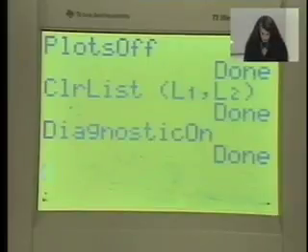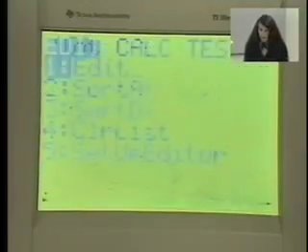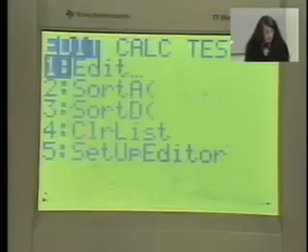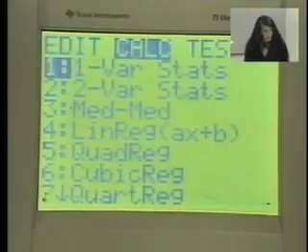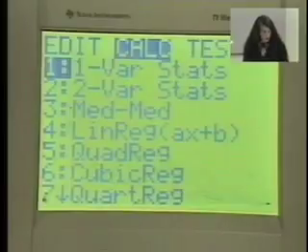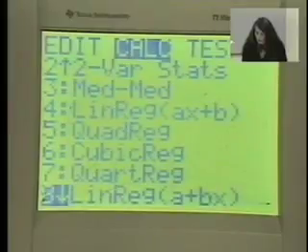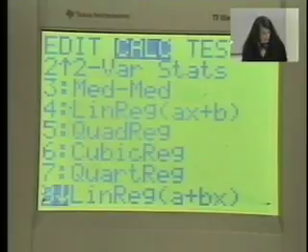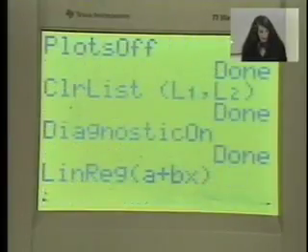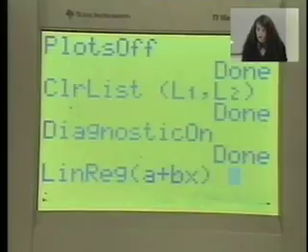Now the next step following the instructions is to press stat. And then we want to access linear regression in the form of y equals a plus bx. So press the right arrow key and calc. Then you can either arrow down, it says to press 8, but let's arrow down so you see it. That says linear regression, a plus bx. So we want to press enter now, and then press enter again.